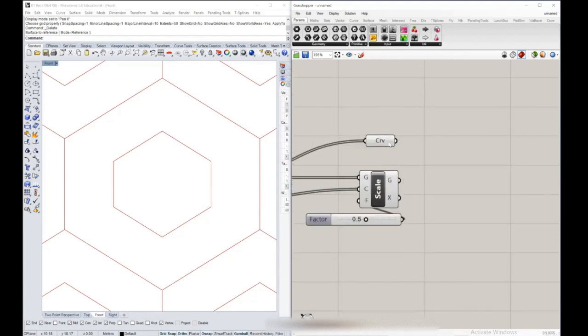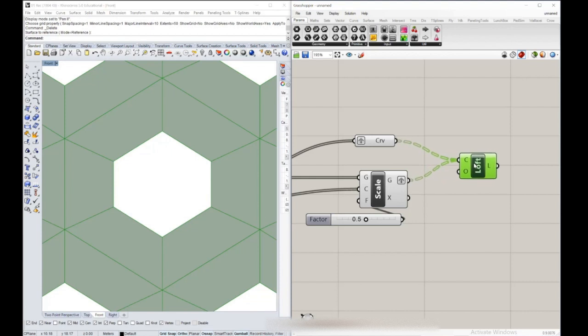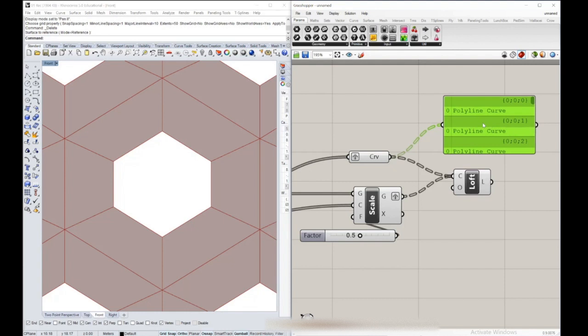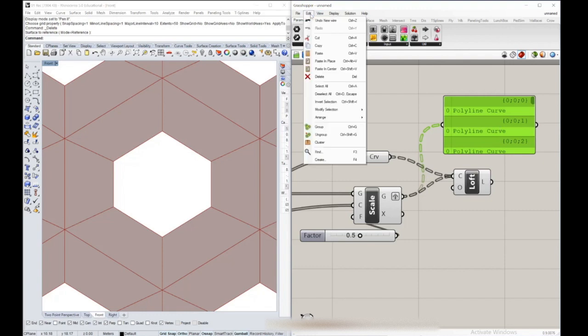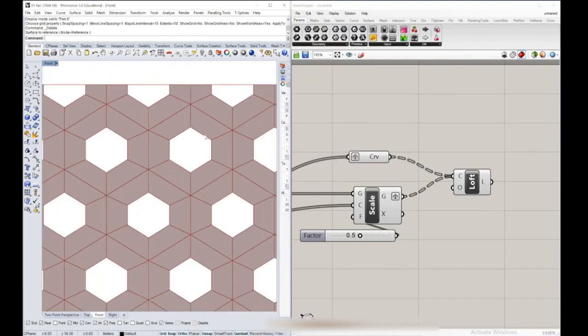Okay, I will use the graft data, and graft data again here, and let's try to loft our two cells, and this will give us the result. This is basically telling Grasshopper that you're trying to loft a single polyline with a single polyline from the other one, and it will make it easier for Grasshopper to do the job for you.